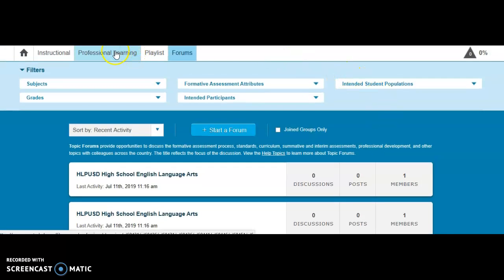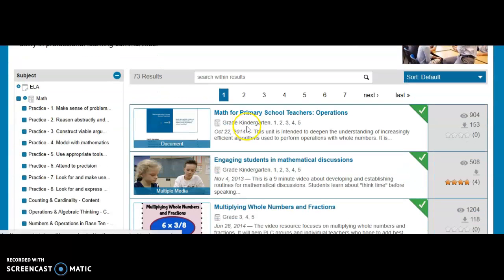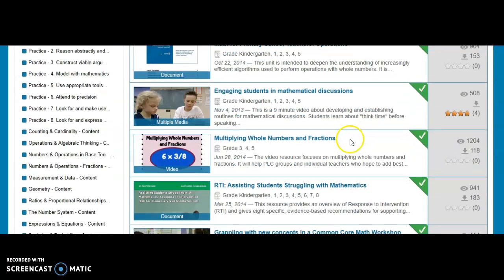We have also a professional learning area here, which is teachers teaching you how to do something and how to do educator professional development, or how to coach, or how to mentor, how to conduct PLCs, and you can do it on the different subjects. You can pick different things that you can work on.